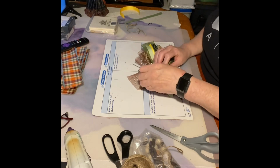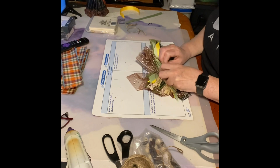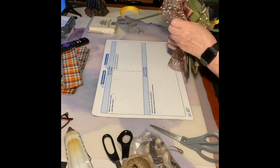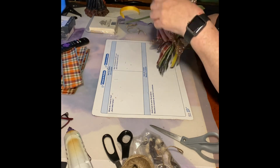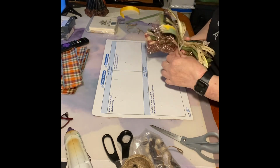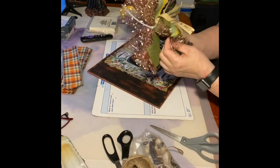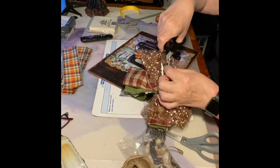Then I spread them out. That's it. There you go. Oh, they're so beautiful, people say, but you know what? Thank you, but I just throw it together because I don't know what I'm doing. Look how pretty. You can make these bows for anything.